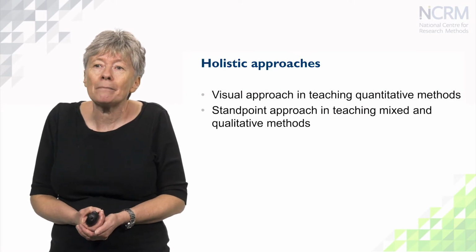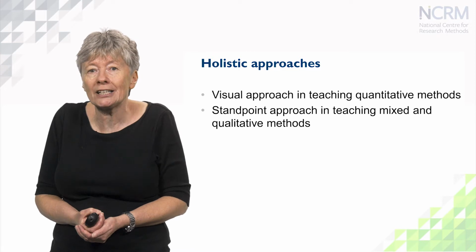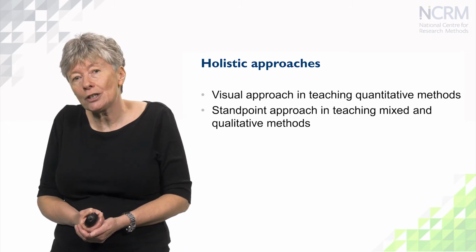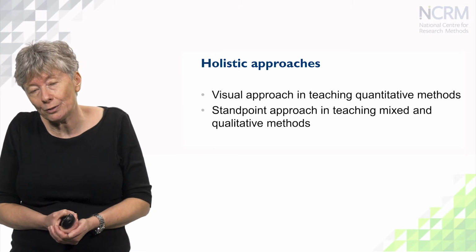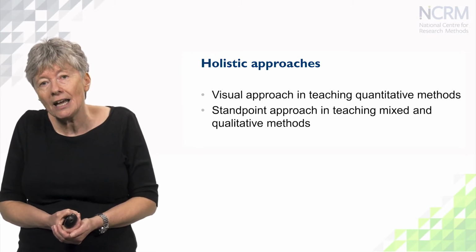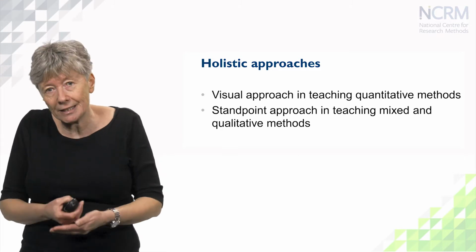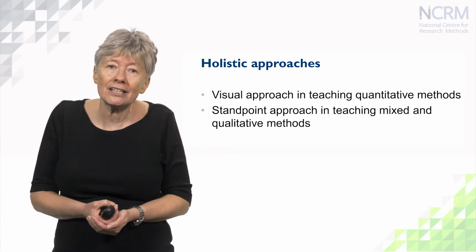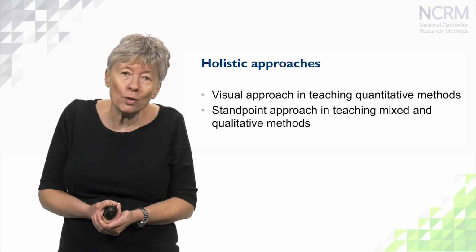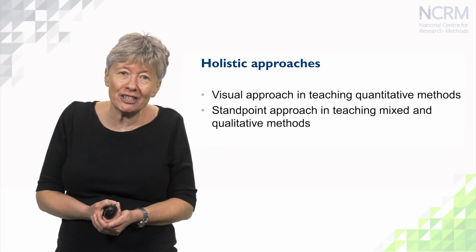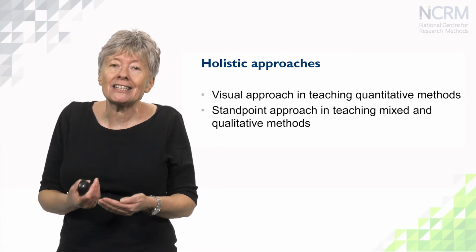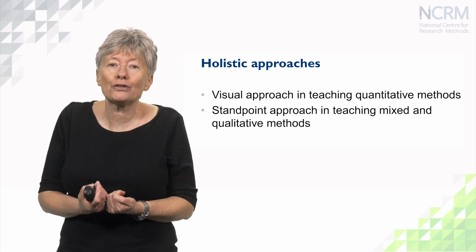And I'm going to talk about two holistic approaches, and they both work with this idea of the challenges that a diverse learner population present to us. One is a visual approach, and Chris Wilde from New Zealand, who teaches statistical methods, has absolutely developed his own holistic approach to teaching stats in a visual way. And this isn't based on a notion that all learners are visual, or that all learners, however diverse they are, will cope with the visual. It's based on the idea that stats can be made teachable through the visual.